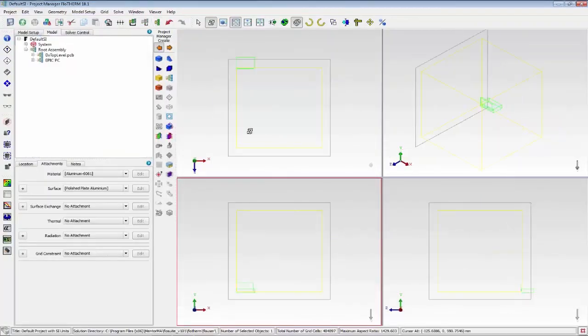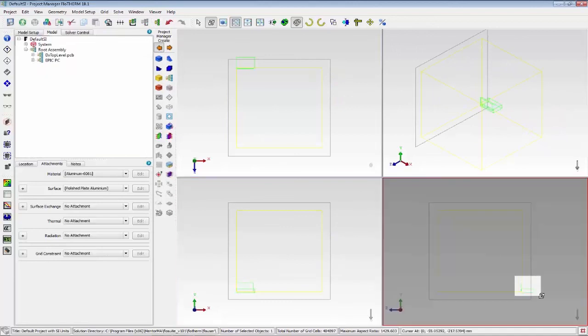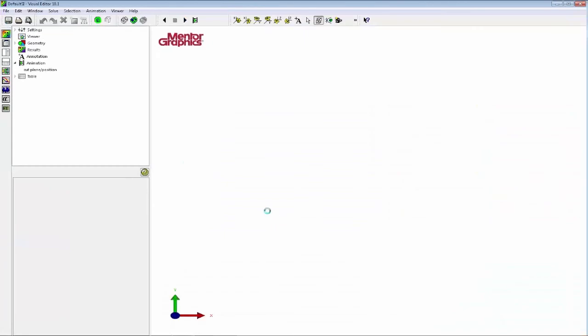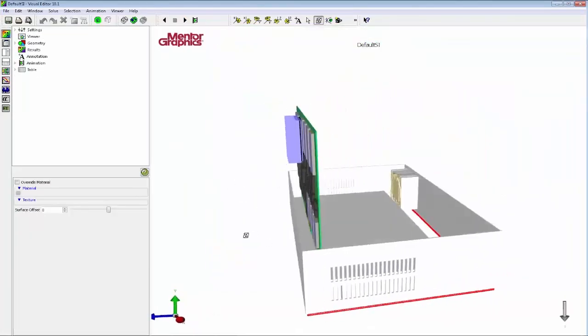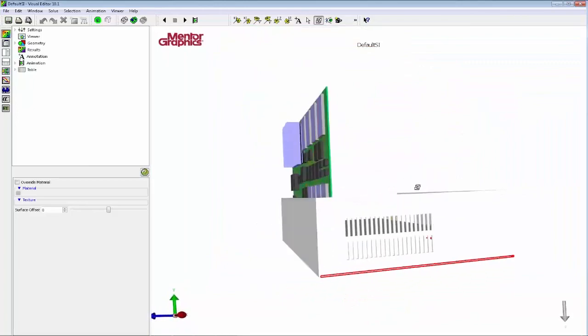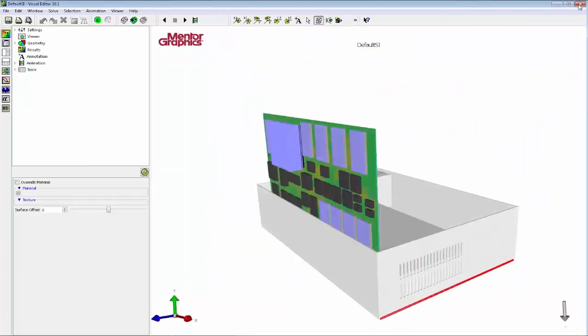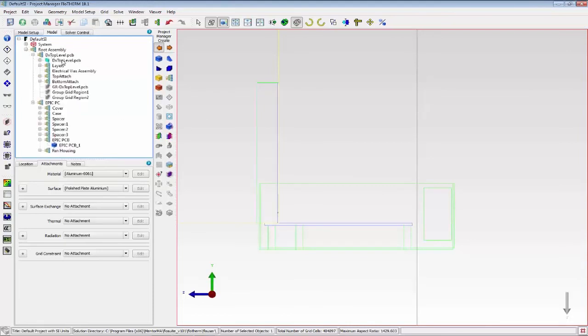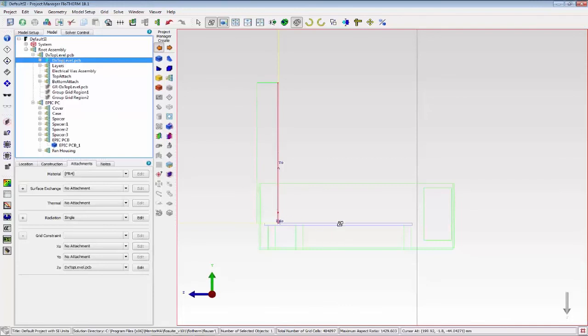Okay, so the next thing I need to do is actually position the PCB correctly relative to the casing. So if I check this now, you'll see the PCB is sort of cutting halfway through. It's at 90 degrees. It's not in the correct location. So I can use the drawing board to actually get it into the correct location. By isolating the view here, I'm going to expand over here in the project manager, find my placeholder PCB, expand my PCB over here. Here's my PCB.